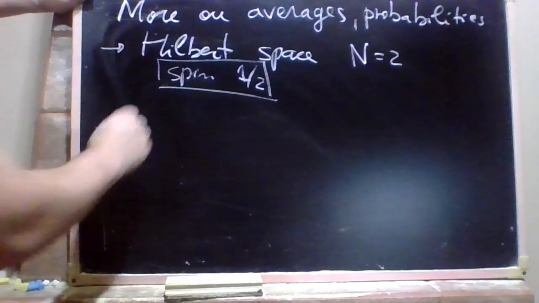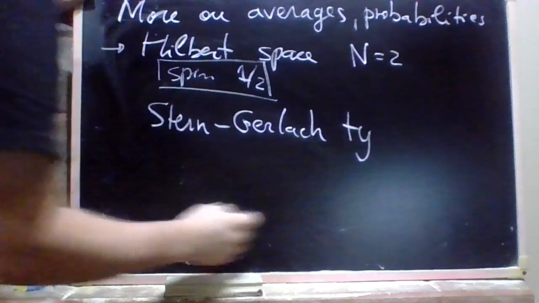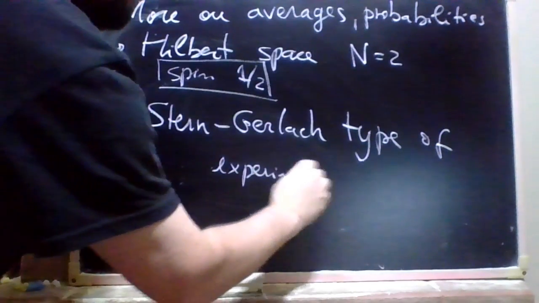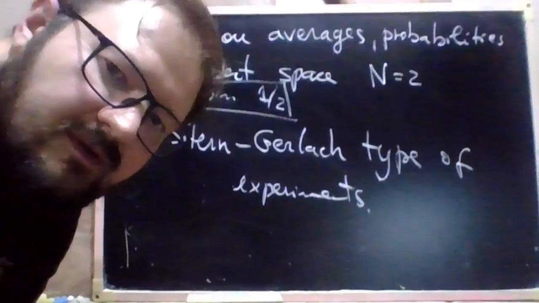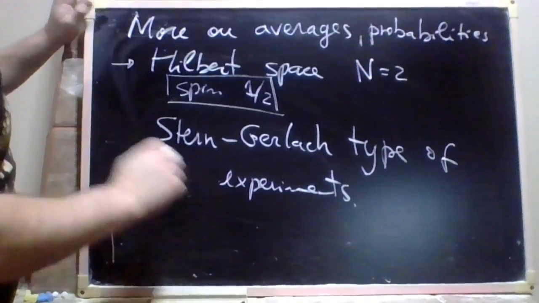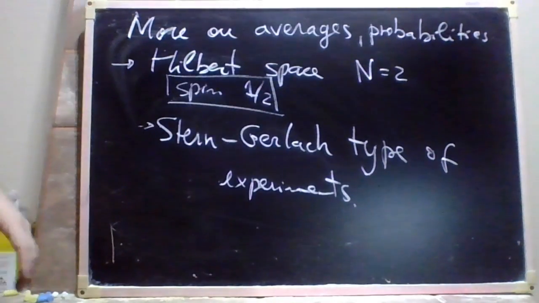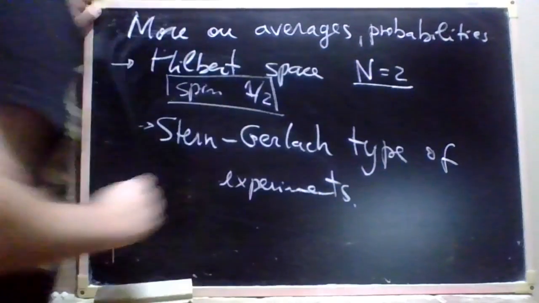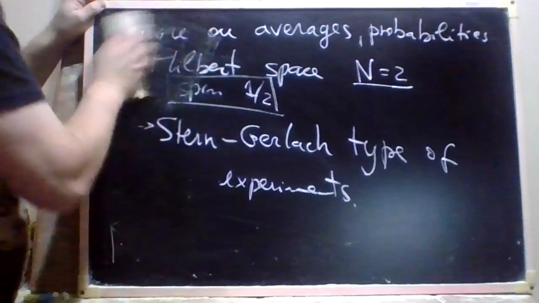So I can perform a Stern-Gerlach type of experiment. All right. So you can perform Stern-Gerlach type of experiments measuring the electron spin. Nothing about position and momentum and all that. So your Hilbert space is a space of dimensionality equal to 2, just a discrete space. It's easy to do the math, right?